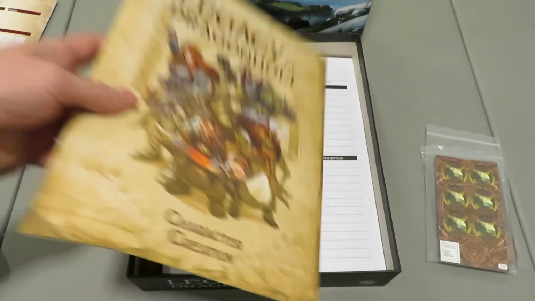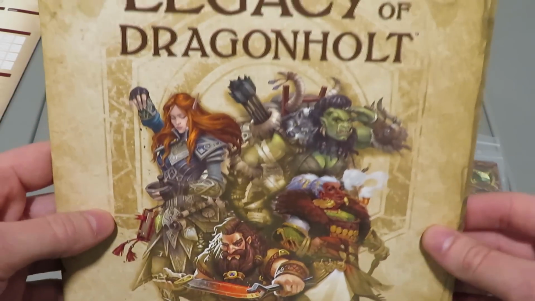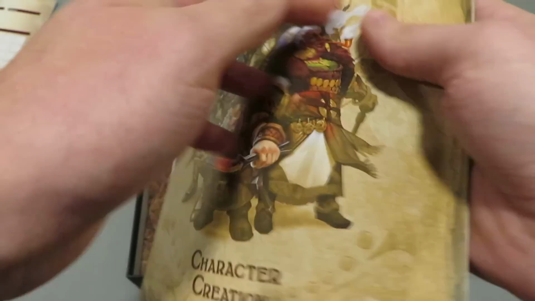All right, next up is the character creation book. This one's a little bit thicker. I really like the art in this. This is really cool. That's really nice, actually. I'm a pretty big fan of that. The creation book is actually a little thicker than the rulebook itself, so that's interesting. There's 19 pages total in this one.